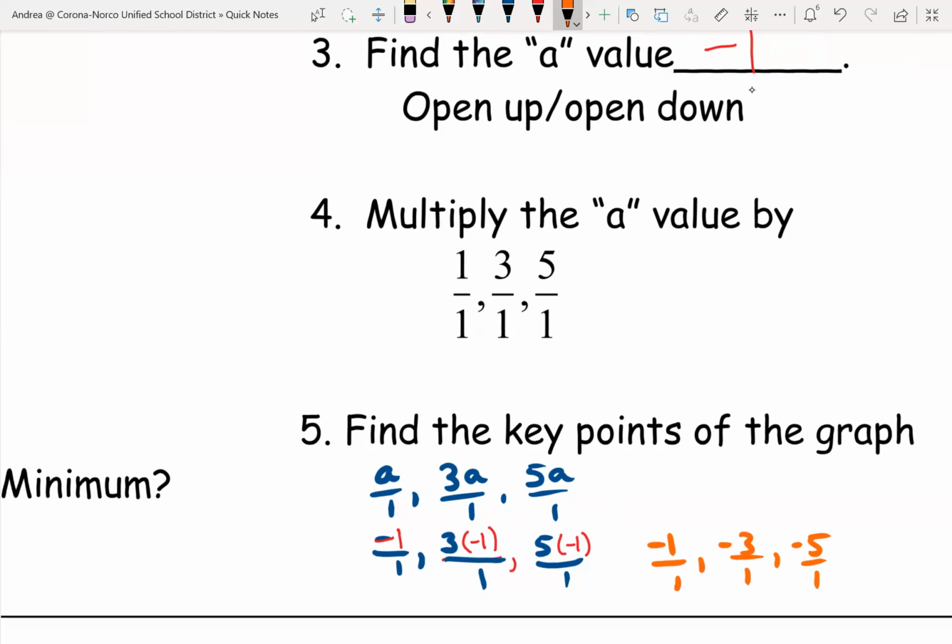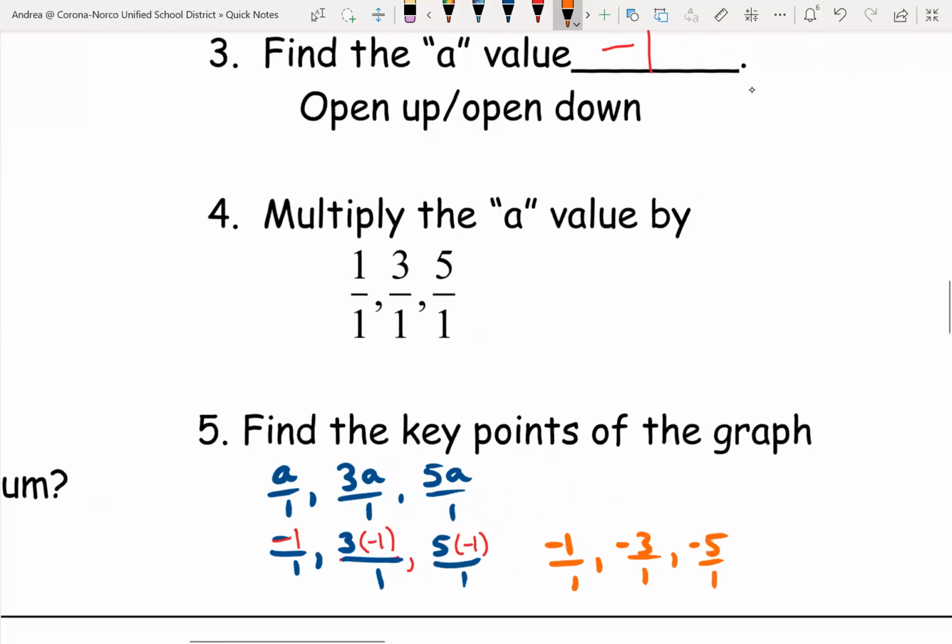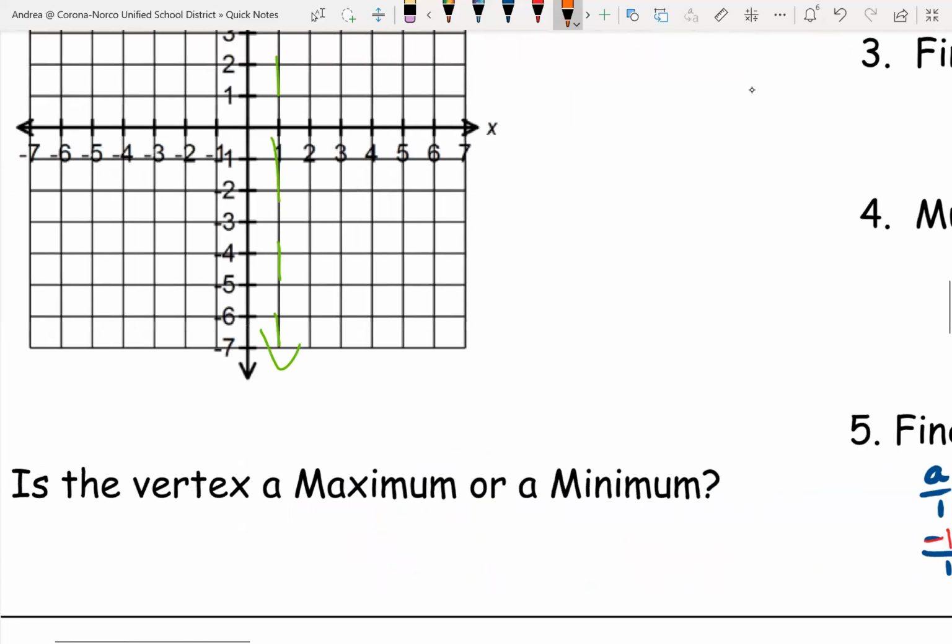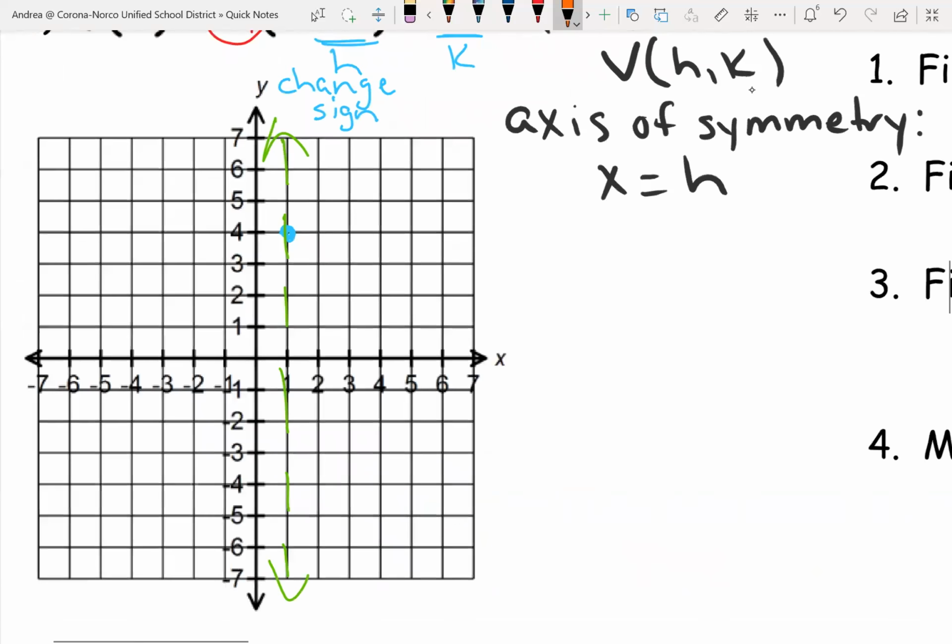On top, that means we're going to move down, in this case, but we're also going to move right and left. If it was positive, we would move up and right and left. Because we have symmetry with the axis of symmetry, you have to move the same left and right. So let's show what that looks like. You start at your vertex.